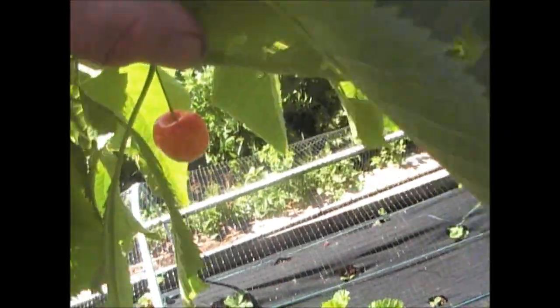Cherry tree's done really well, as you can see. Got some really nice cherries. We picked some early this week. Some nice ones here.